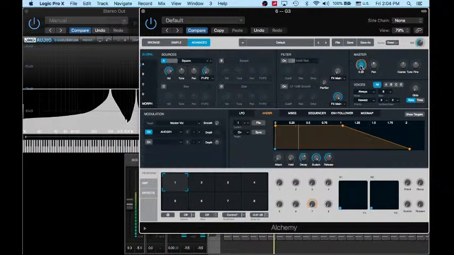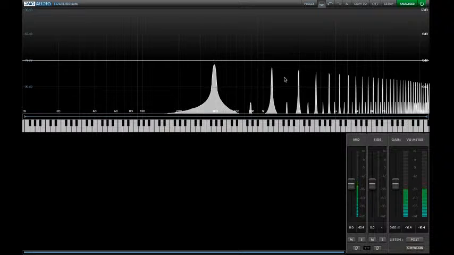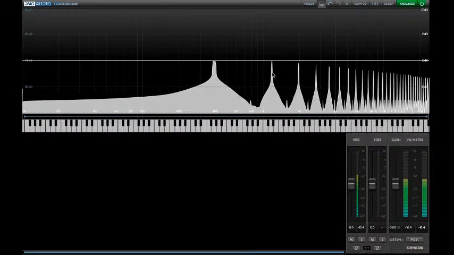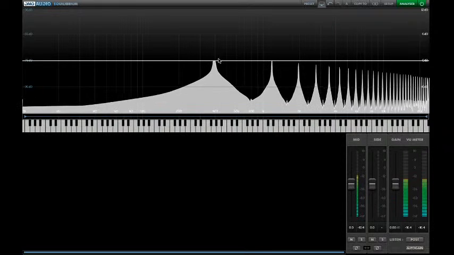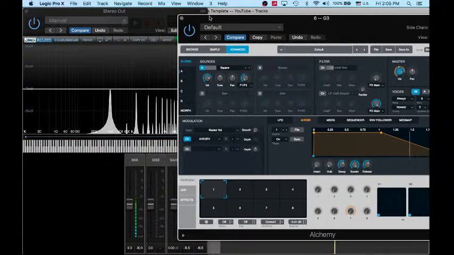So, square wave. Nice. Let's maybe turn that down a little bit. So a square wave has got obviously more content than a simple sine wave, and these are basically just the odd numbered tones in the harmonic series. So let's stop this because I don't want to drive everyone insane.